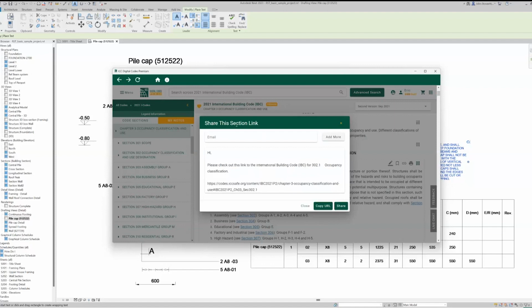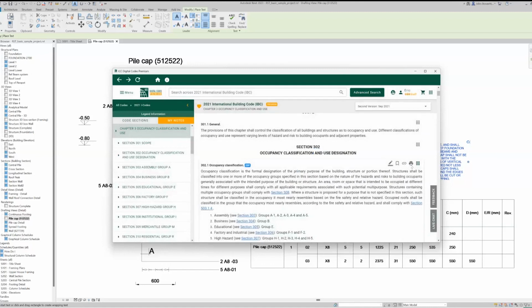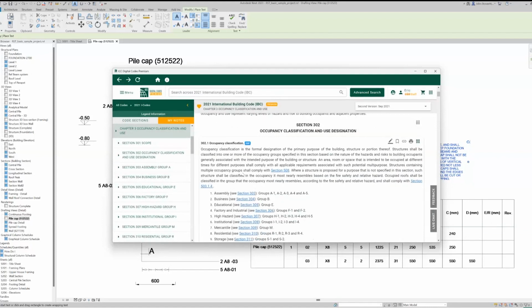When you send it from within this context inside of Revit, it sends it from an ICC email address. So if you actually wanted to share it in your own email system, you could copy the URL and then paste it into your Outlook or Gmail or whatever. Makes sense. I can also print out. If I wanted to take this section and print it out to a PDF file or locally, I can do that there as well.